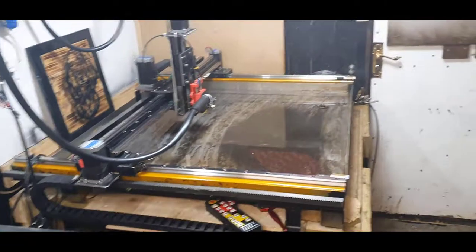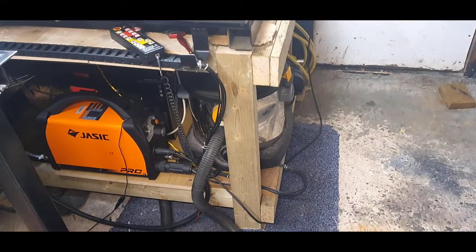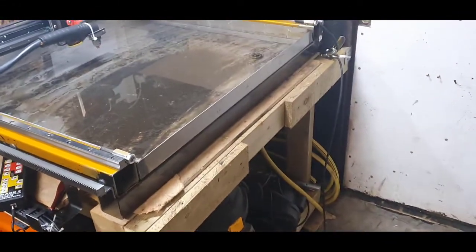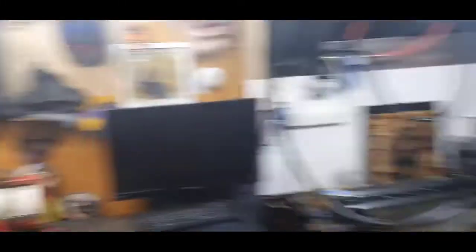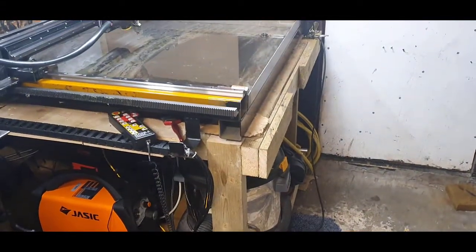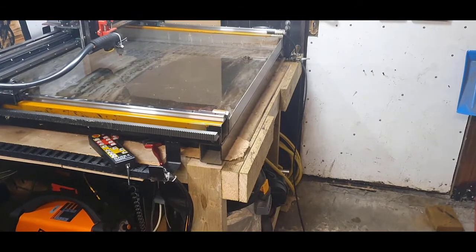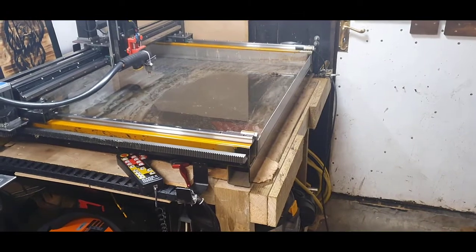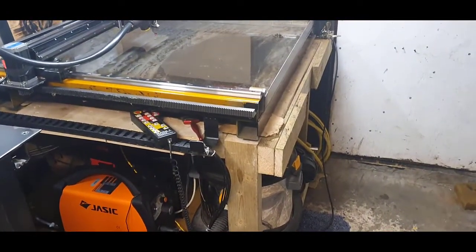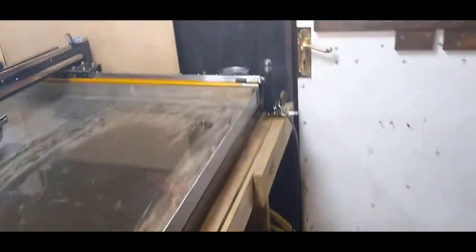To give you an idea of the machine's strength — if I misset the Z-axis it'll lift the whole machine off the table. It's roughly a four-man lift to get out of here; I built it so no one can nick it. It all gets bolted up at night anyway. The table frame is solid timber — I built it on timber because metal was too expensive and I don't have a lot of room. The table cost about £25, whereas an equivalent metal one would be around £140.